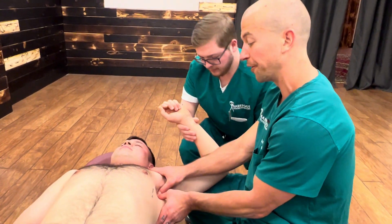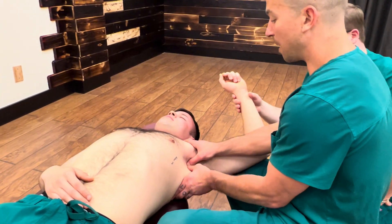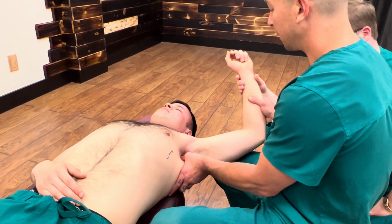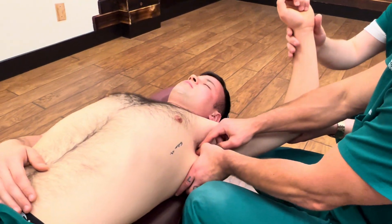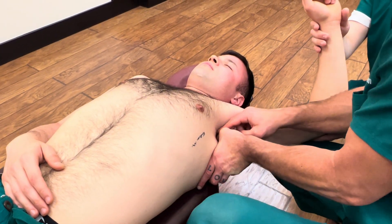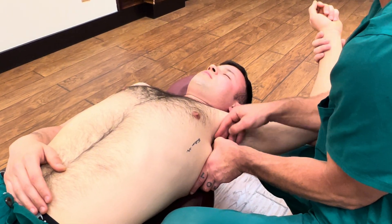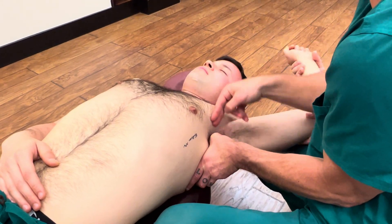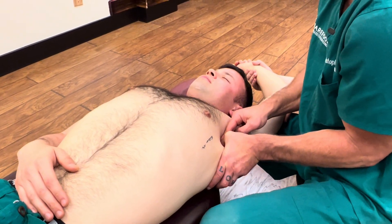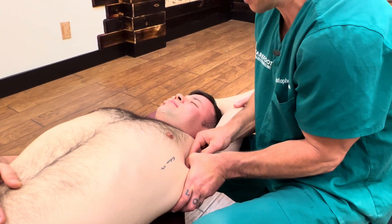If you feel any of the other nerves — let's say you feel the long thoracic nerve — it could be awkward. But you're going to find where it's not bowing. I would get hold right here, take my thumb, and get on this side of the long thoracic nerve. Make sure I'm not pulling skin, then try to take tension going that way — same motion with these fingers. I'm following the nerve right now, and my tension vector is going straight down inferiorly towards his feet.